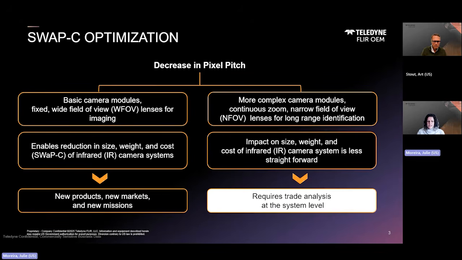So we'll walk through an example of a cooled midwave infrared camera system representative of our Neutrino Integrated Solutions, or NIS series, where midwave camera cores with multiple pixel pitch options are paired with a variety of continuous zoom lens options. My colleague Art will then have a follow-on session discussing the next layer of vertical integration, our offerings on advanced signal processing capabilities.